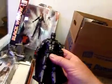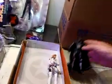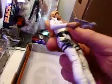So here's that Justice League Batman. I don't really like the goggles, but it's a pretty cool figure. It's got a cloth cape. Comes with an accessory. He's got closed fists, so that's a little limiting. And here's Sharon Carter. Talk about being geared up. She's got dual handguns and then this thing. So I'm not sure what that is. You Marvel guys can probably tell me what kind of weapon that is. I like her. She's pretty cool.